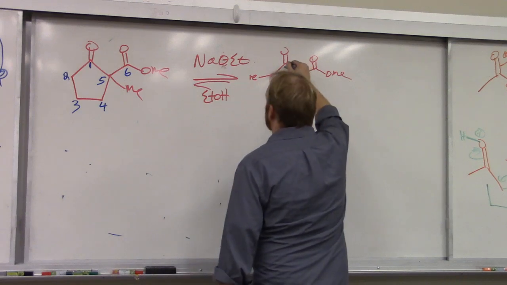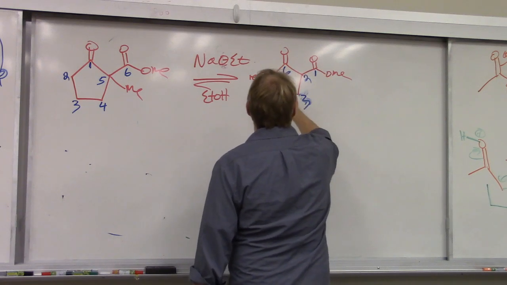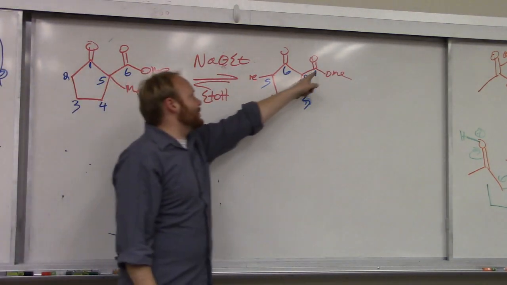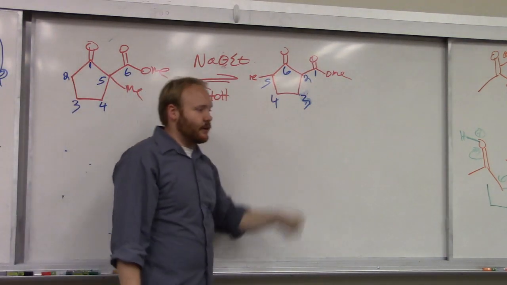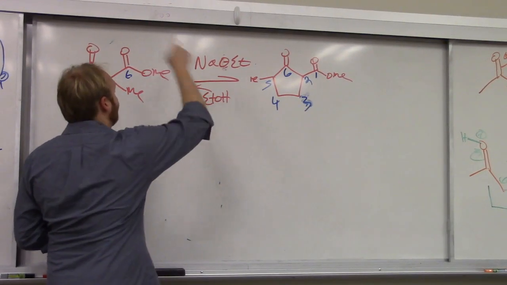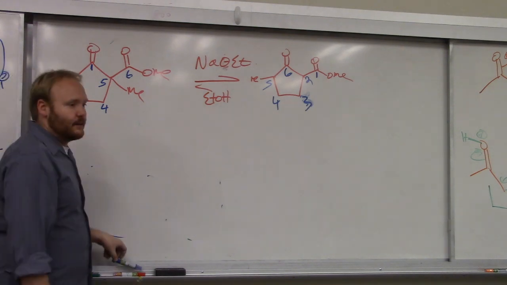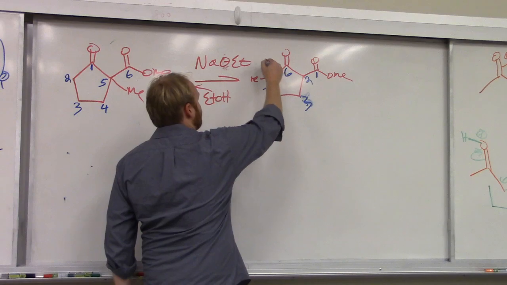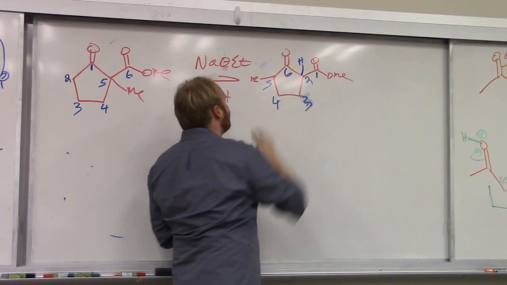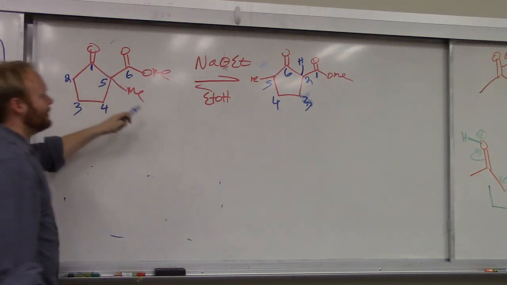And if you number the carbons, one, two, three, four, we find that the number 1 carbon is now the ester carbon, and the ester 6 carbon here is now the ketone carbon. And this equilibrium is going to almost completely favor this guy. And why? Well, the reason is because when we form this guy, it's got an acidic proton, and that guy does not have an acidic proton. This has a methyl at the dicarbonyl carbon. This has a hydrogen.